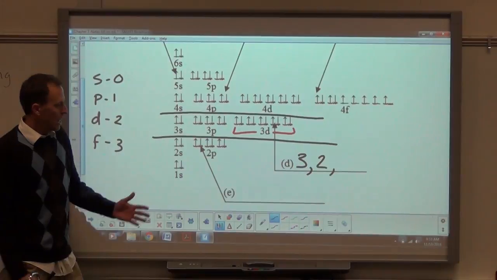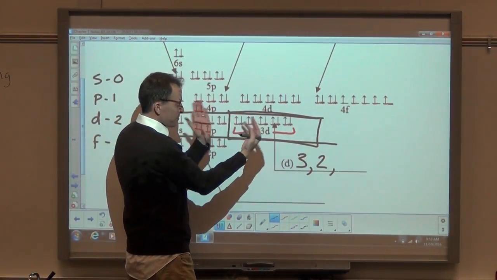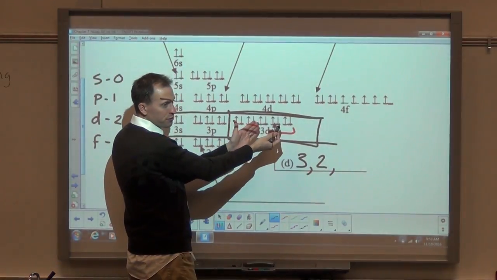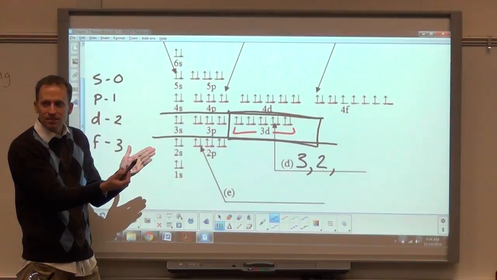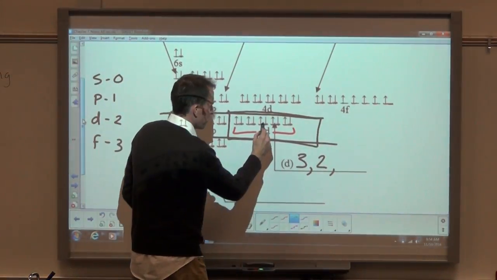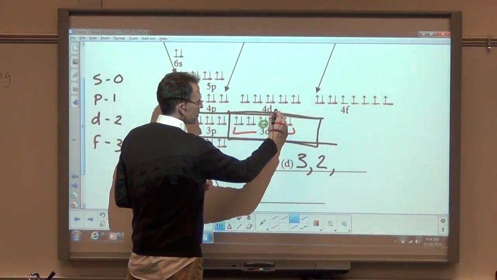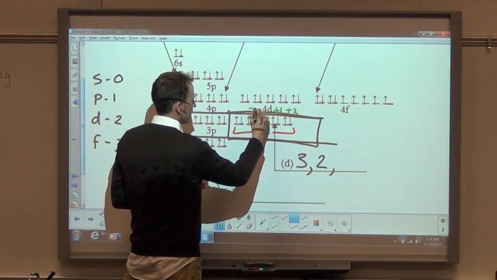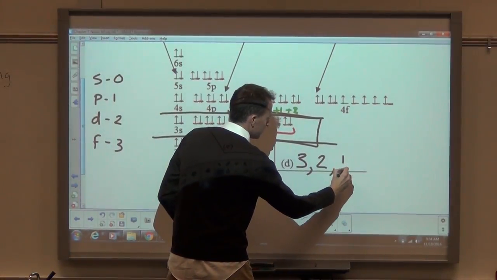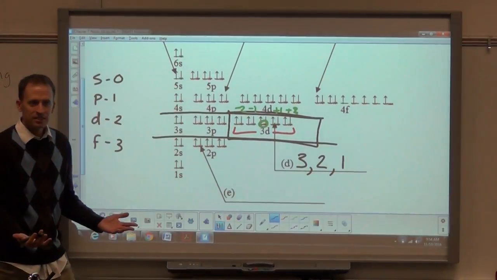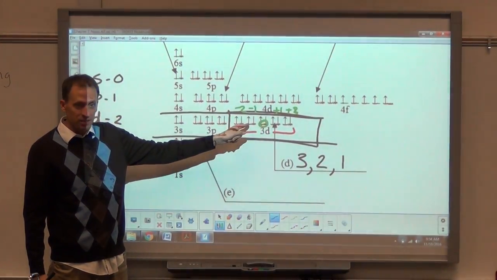Now I need to tell the reader or myself where it is. I can't say, oh, it's the third from the right. So anybody remember the trick on that? We assign the middle a 0, and then we count outwards. So this would be plus 1, plus 2, minus 1, minus 2. So I'm on 1, or plus 1. Does that make sense? I'm 1 away from the middle. If I was over here, this would be negative 1.